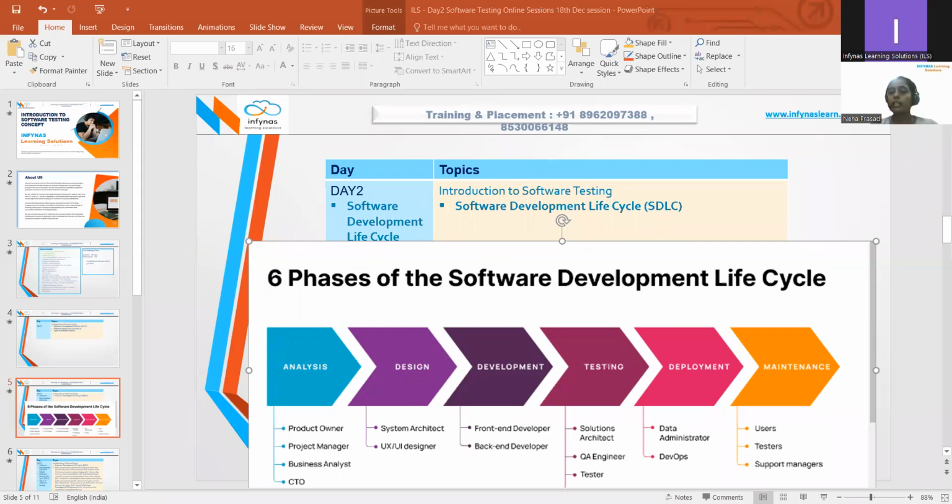So yes, STLC and SDLC, we are going to come to that. SDLC is the one that we just studied, which tells us about the life cycle of the software development, and testing is something that talks about the life cycle inside it. Software development means from here to here, the whole thing at a larger scale. But when I'm talking about STLC, it talks about the life cycle for this part. Inside it will be STLC, with its phases. That is called STLC. Okay.